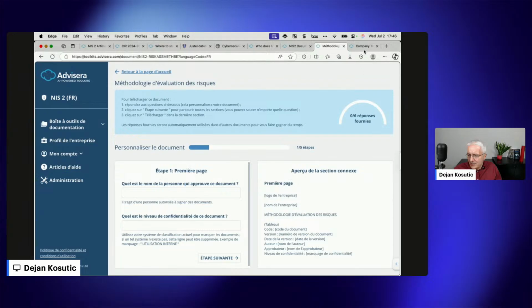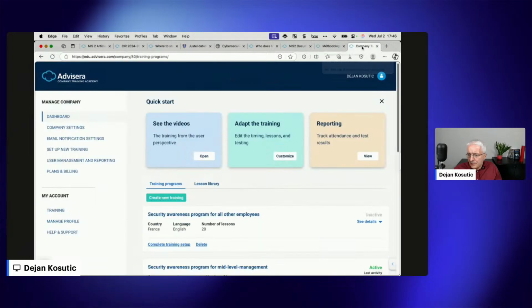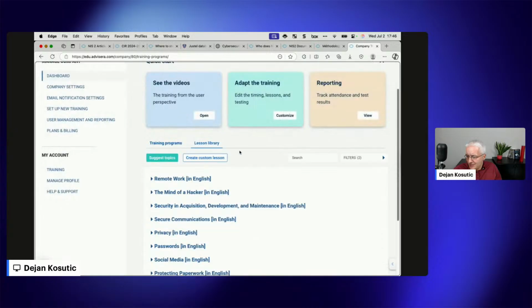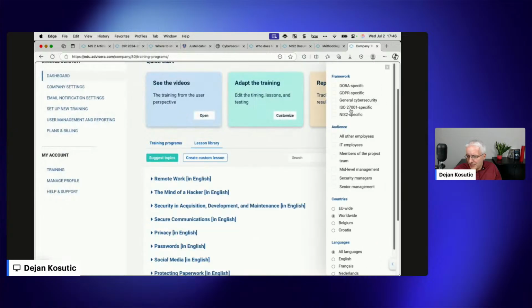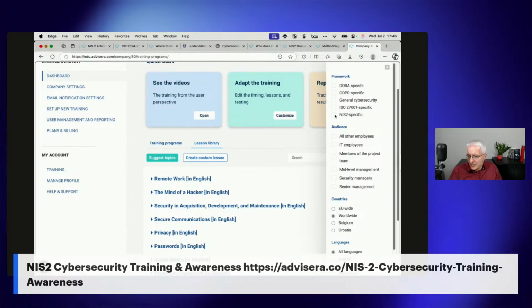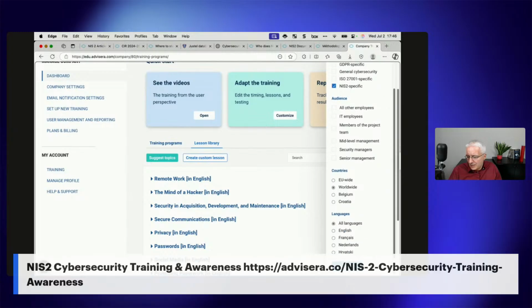Okay, the second thing that I wanted to show you is this company training academy. This is also our product, and it helps you build NIS2 training and awareness programs. So here you can see this lessons library, and I can filter it by NIS2 and apply the filter.